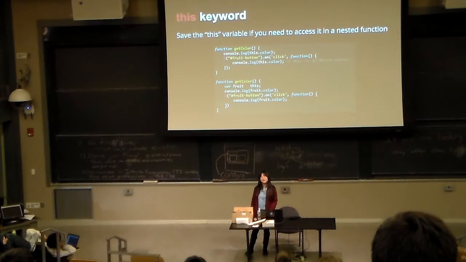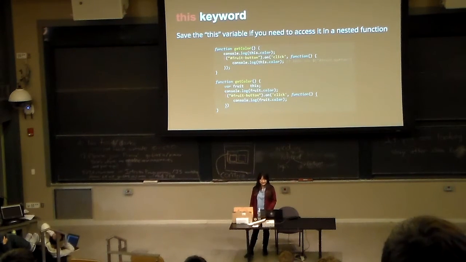So basically, you just want to be careful if you're using the keyword this. A lot of times, it's not going to refer to what you think it does. If you start getting weird bugs when you're using this, make sure you print out this and check what it is.